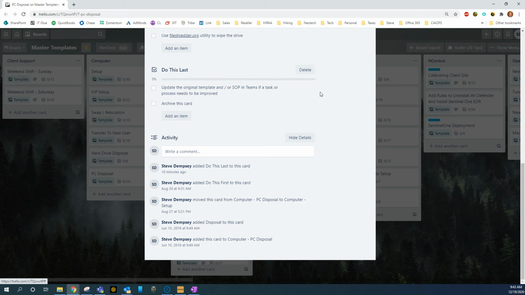And that's how we've been doing it for this year, which has gained a lot of traction. All right, so when you execute an SOP or a checklist, that's only really half the battle. The other half is going back to the original and asking yourself the question: how do you make it better for the next time? And that's what we've been doing. And little by little, it's been getting there.